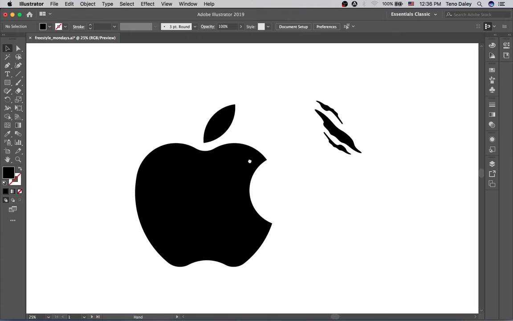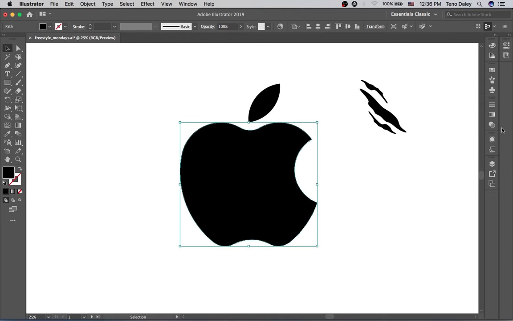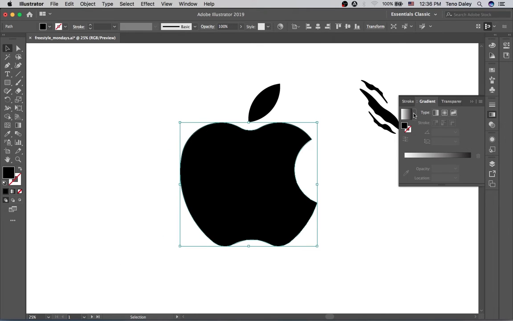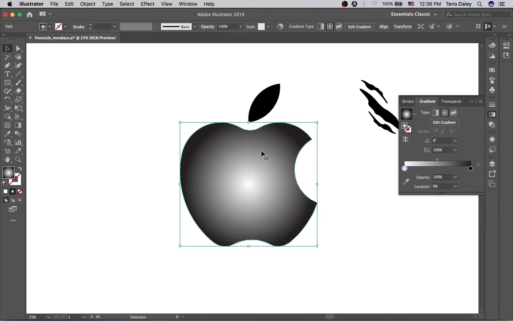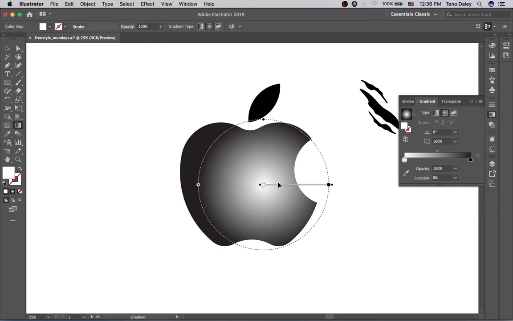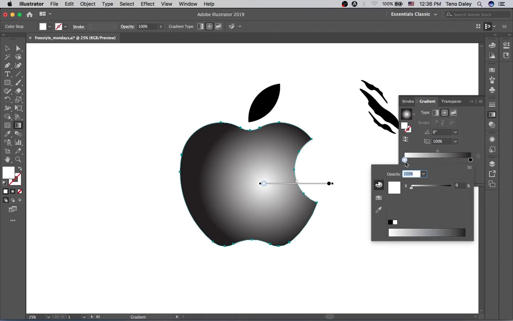Let me just change this into a yellow orange gradient, because I really want to take on the colors of the tiger. So let's do that.